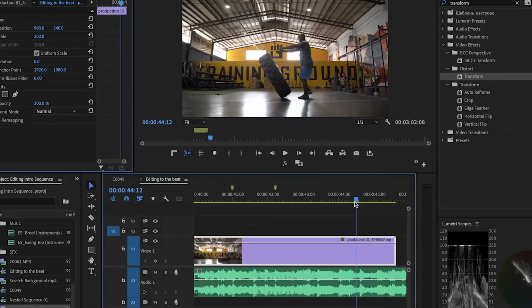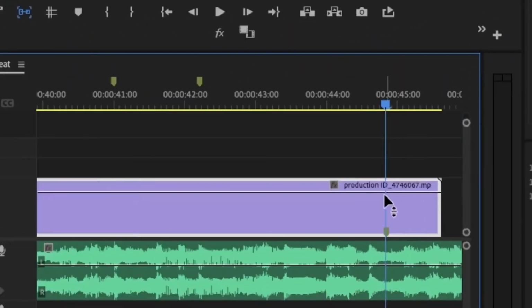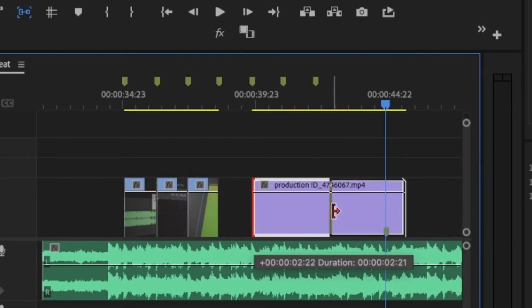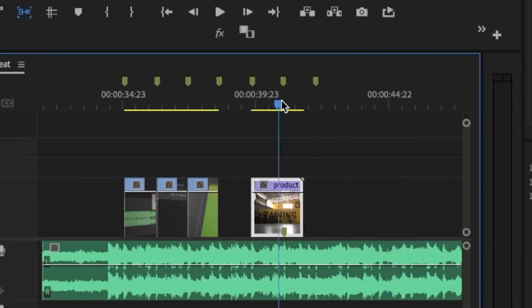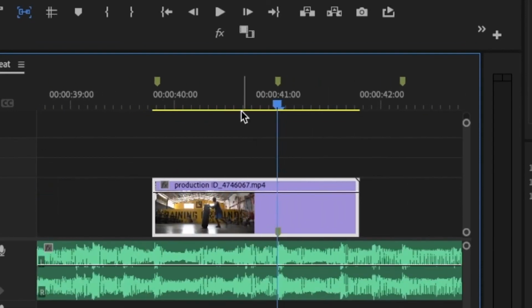To make this really easy, what you can do is select your track and then press M when you see the action or the impact happen in your video. Then drag this to the point where you made your previous marker, and now your video is synced with the action in the video to the beat, rather than just cutting on that beat. This just adds another level of forethought and adds another layer of professionalism to your videos. And there's 4 easy ways to elevate your videos and make you a better video editor.